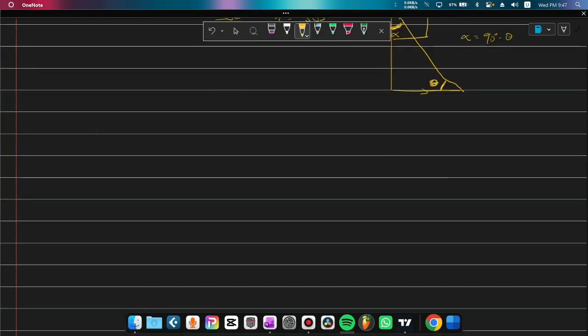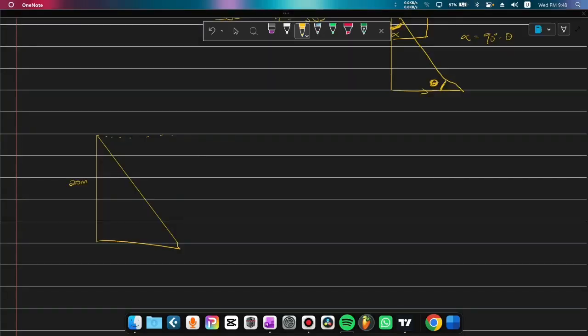So I could either do, let's put it in perspective. Let's say I'm standing on a pole that is 20 meters high. And I make an angle of depression as I look at a beautiful lady walking down the street. Forgive my drawing. My triangle does not look very good, but you understand it. Let's say my angle of depression is 20 degrees.